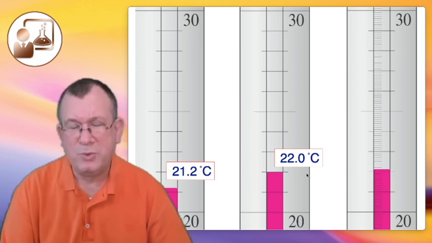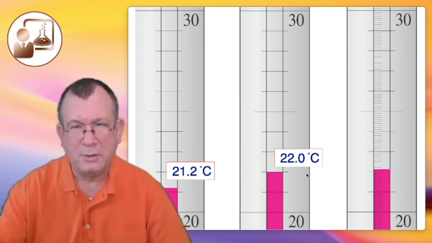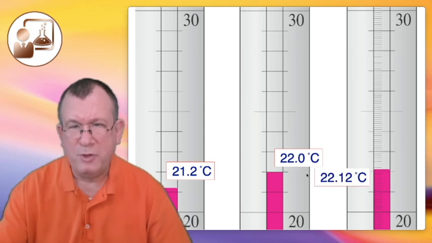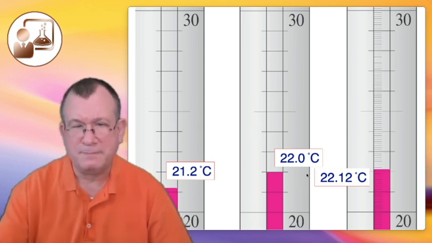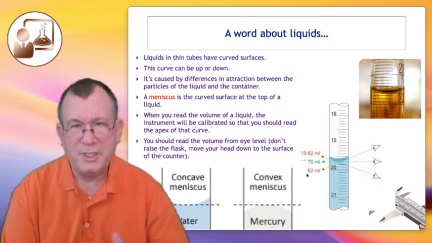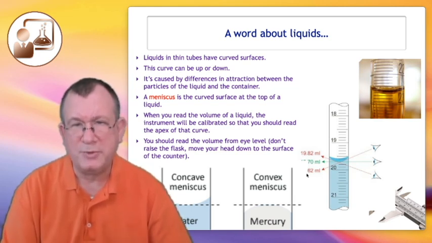I'd put something like 22.12. If you put 22.13 or 14 even, I couldn't argue with you. It's the 2, the 20, the 2, the 0.1, we're all certain of that. And that 0.02 part of it, that's significant too. There's some truth in that, even if it's not bulletproof, even if it's not 100%. All right, so this is working with graduated instruments.